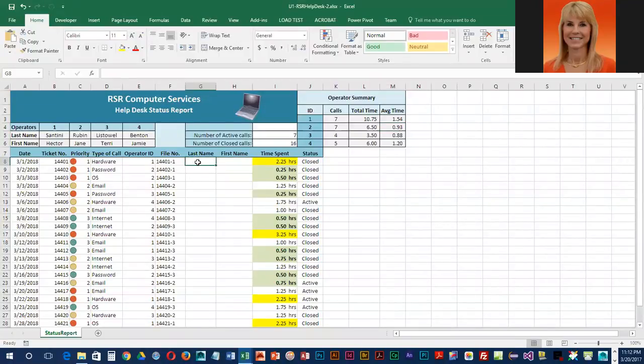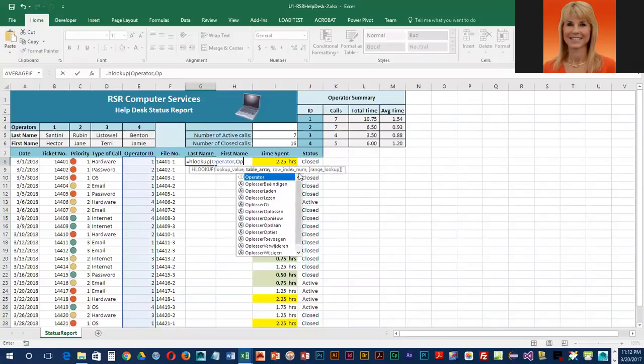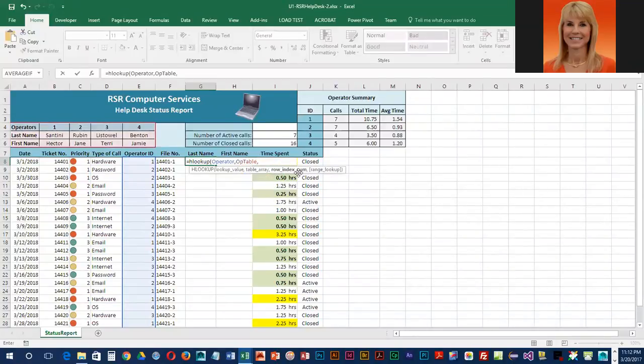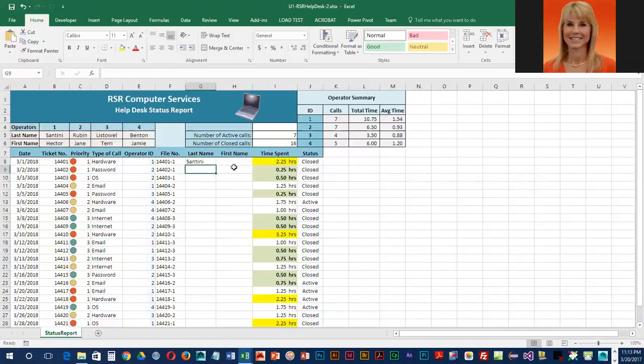Okay, so just in case you're not sure about the HLOOKUP, because I think that's one of the more tricky functions that we work with, we're going to key in HLOOKUP. And the lookup value is the operator ID. We have that range named as operator, comma. And then the table I called op table. And the value we need to retrieve for this one is the last name. So the operators are in row 1, last name is in row 2. And then we want an exact match. Let me make sure. Yep, FALSE is going to give us an exact match on that. So I'm going to press enter.